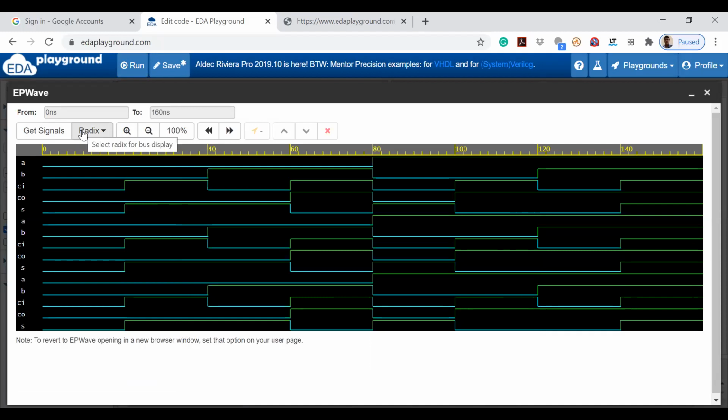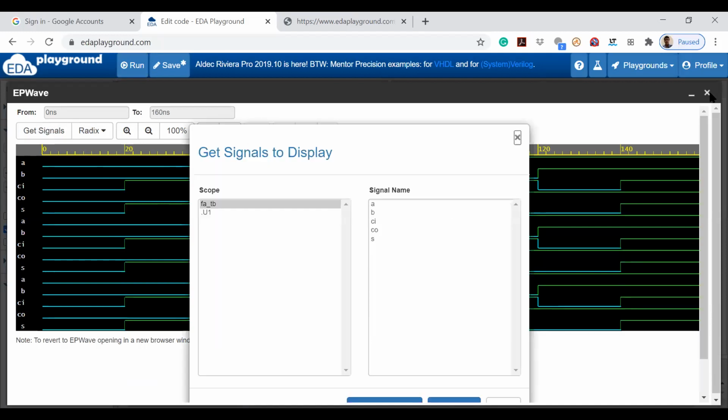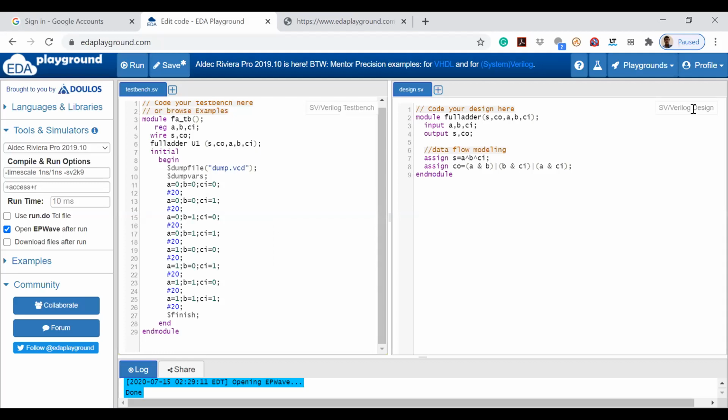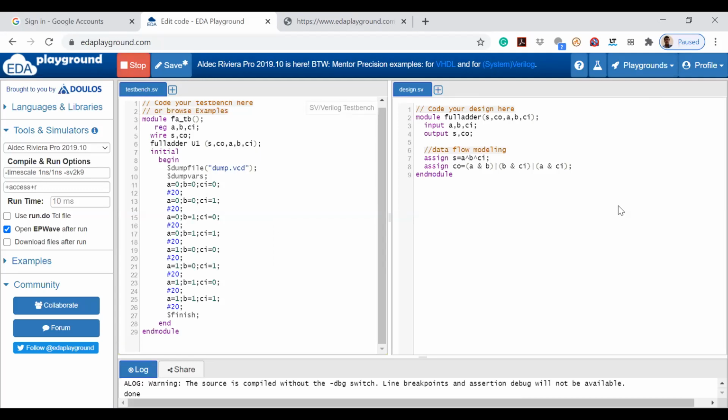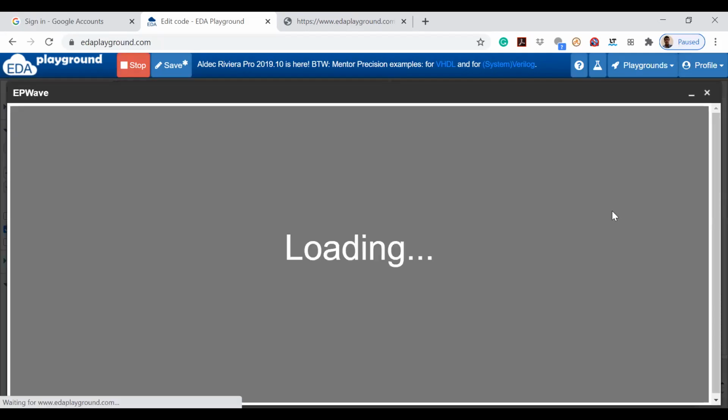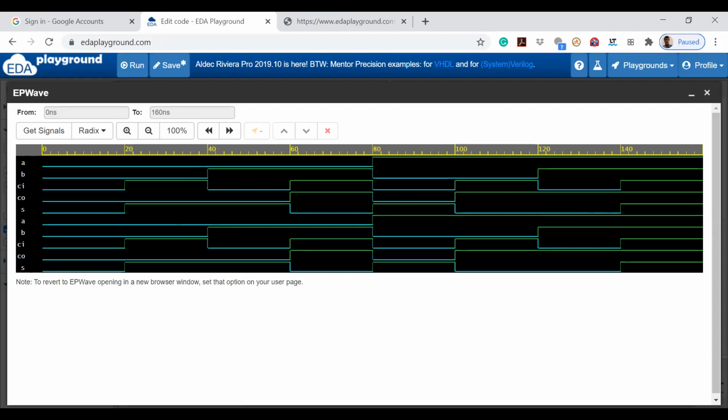So many signals are coming. Two times the signals are repeated, no issues. You can check that the output is the same as what you got in gate level modeling.